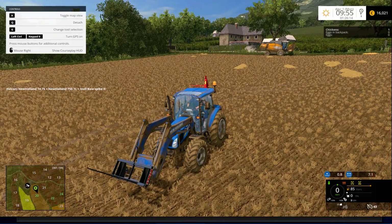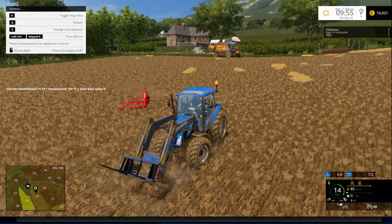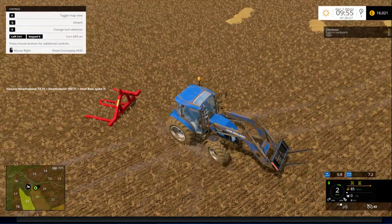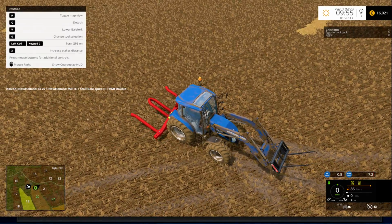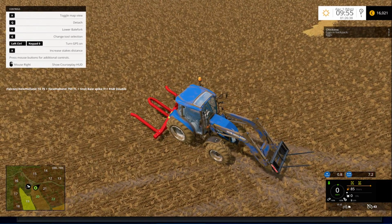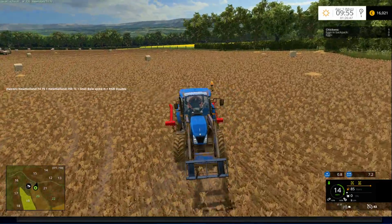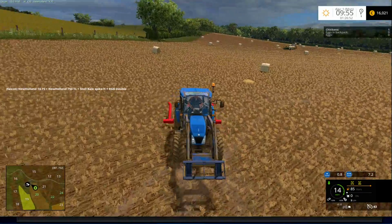And we'll throw on the double bale handlers and pray it works. Pray it works. So hard to get good bale handlers these days. And this doesn't lock them. Oh dear. This could be fun. Let's see. So he's upside and down. These two are okay. We'll grab him in a second with the loader.